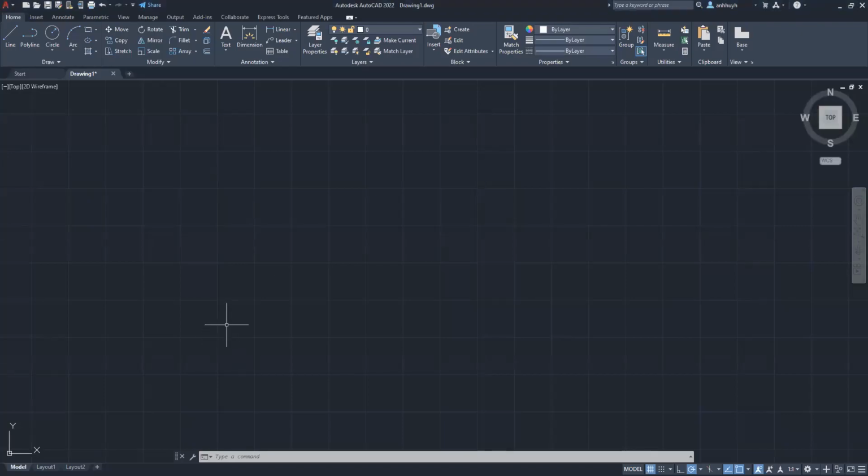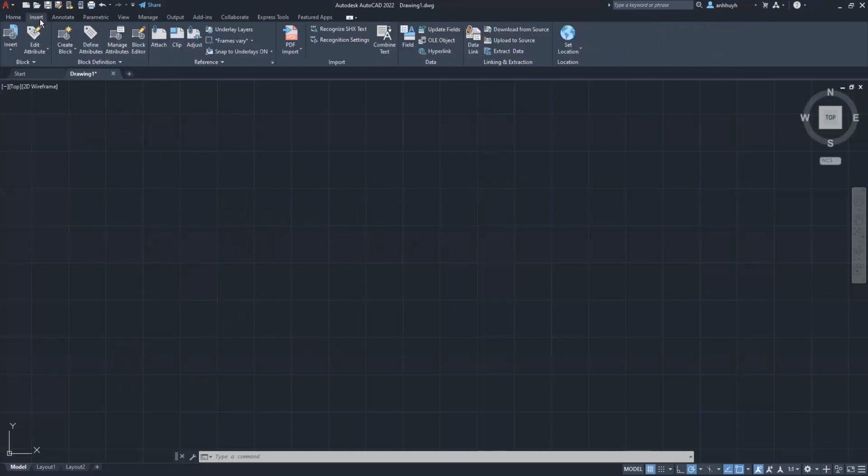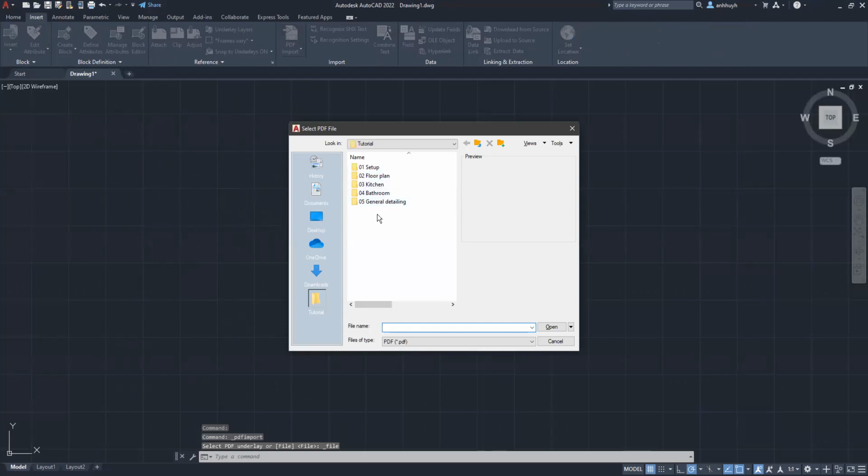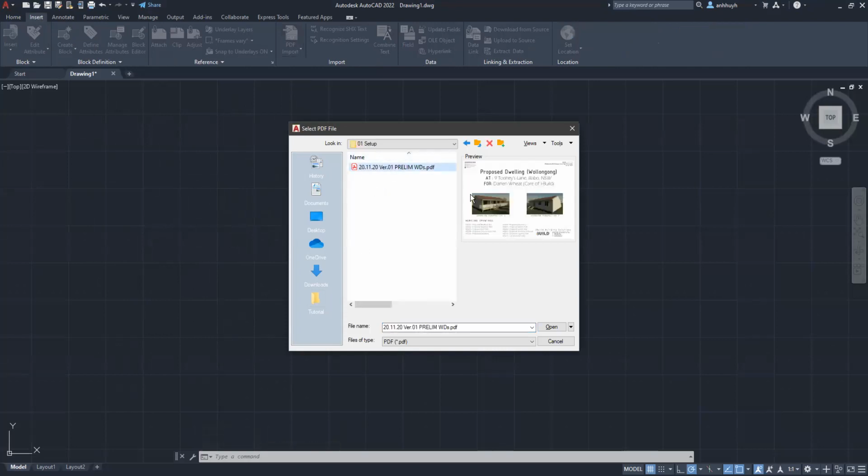Hi there. So this first tutorial will be looking at creating a drawing file using AutoCAD so that you can import it into your Revit models. So we're just using AutoCAD for this. First thing you want to do is go to Insert, PDF Import, and just find the floor plan that you were given in your IP design folder. So we'll just open this up.